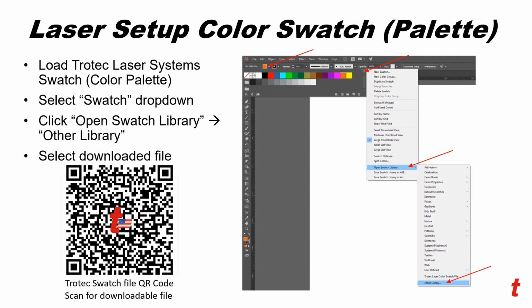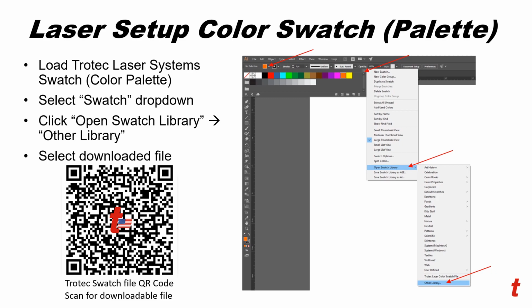The most important thing to setting up Adobe Illustrator, as well as any graphic design software, to be operational with the laser system is to make sure that the color palette on the design software, known as the color swatch in Adobe Illustrator, is set up properly to match the printer driver. Or in our case, Adobe Illustrator needs to be set up with job control so that the driver colors are an exact RGB match to the color palette used in Adobe Illustrator.